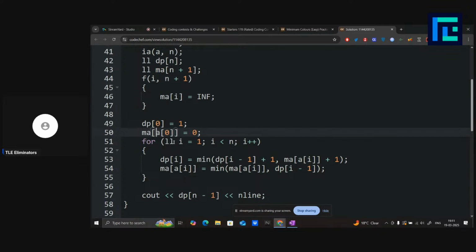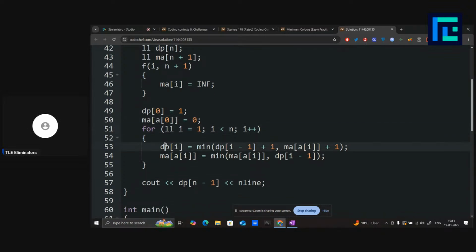Okay. Then for I equal to 1, I less than n, I plus plus. DPI is min of DP I minus 1 plus 1, or MI of A of I plus 1. So like basically MI of 5 plus 1, and MI of A of I equals min of MI of A of I comma DP of I minus 1.